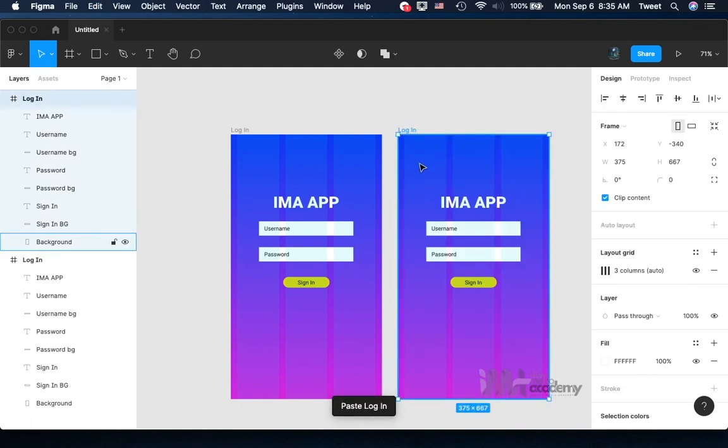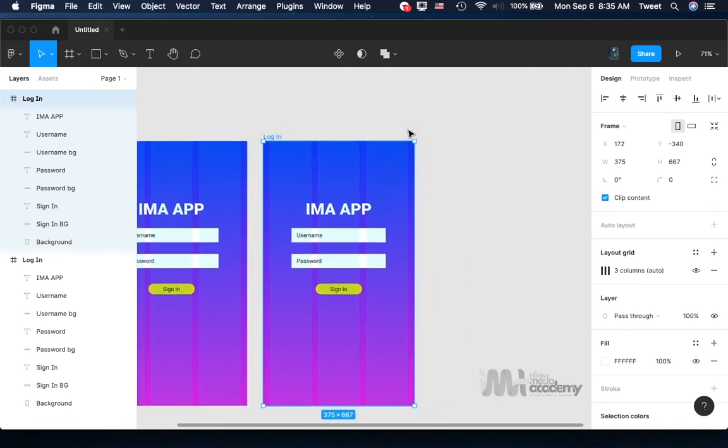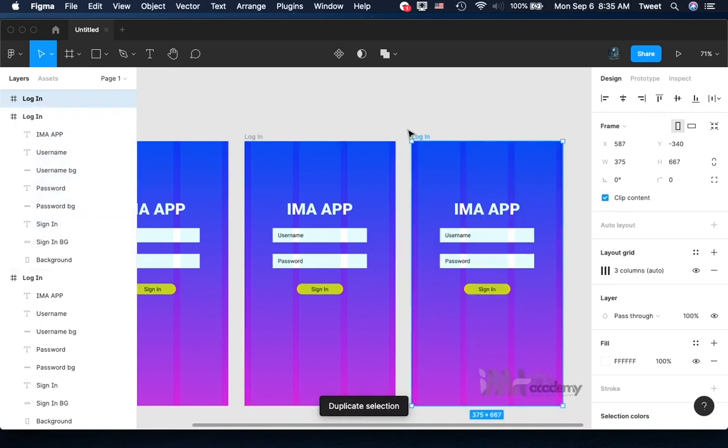So you can have a duplicate screen. And if you are not doing that, you can also select the name of the frame, then you can hit command D or control D on the keyboard if you are using a Windows keyboard, and that will automatically duplicate it for you. You can see.